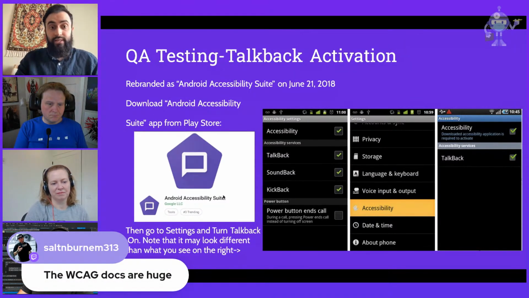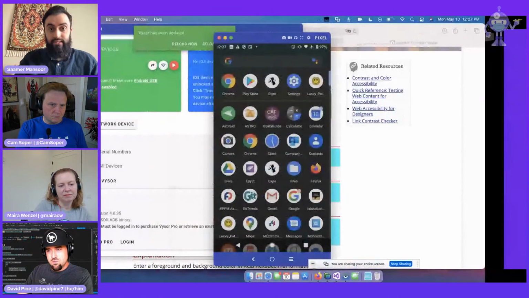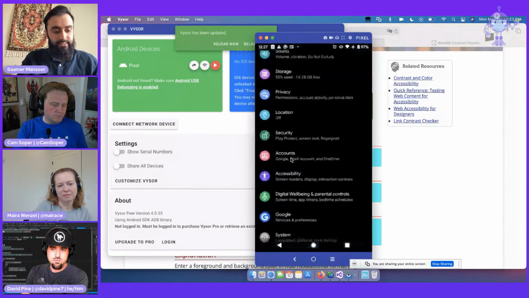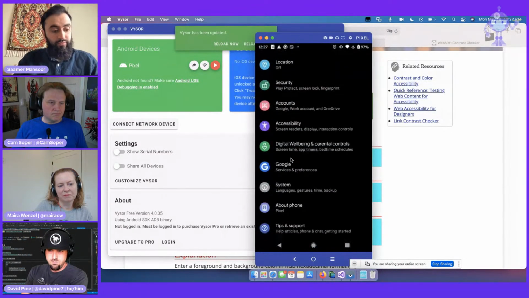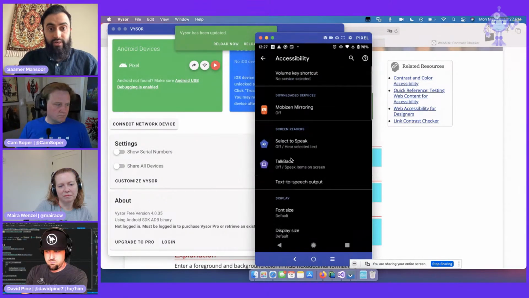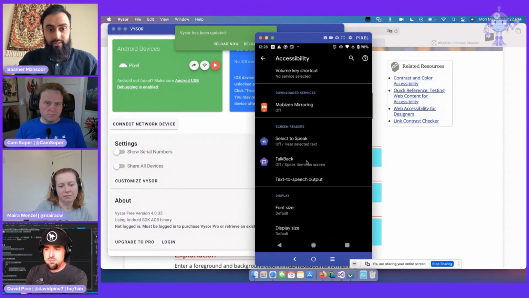And the way that you know whether or not you have accessibility enabled is, here's my Android device. I go to Settings, and if you notice over here at the bottom, it says Accessibility. So I go to Accessibility, and it already says Talkback over here. You guys see that over there?